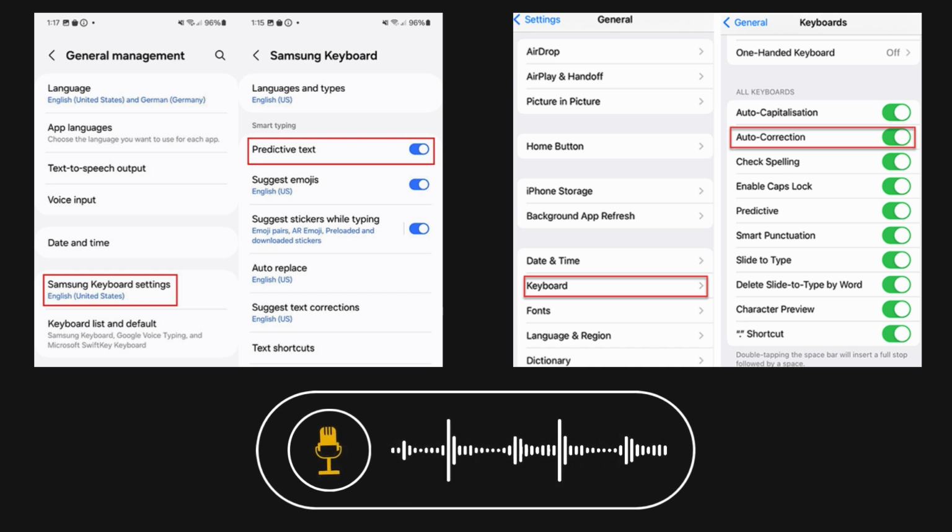And of course, if you decide you miss autocorrect, you can always go back and turn it on. Easy peasy. Find the balance that works for you. So that's iPhone users all set.